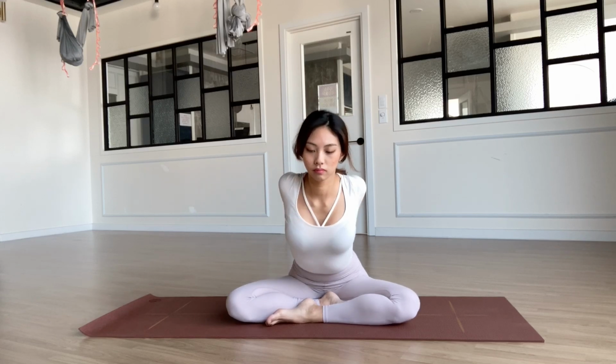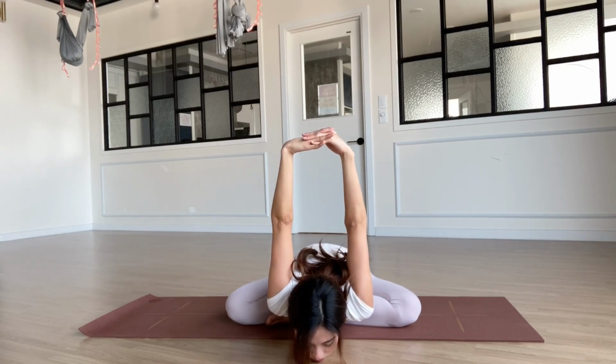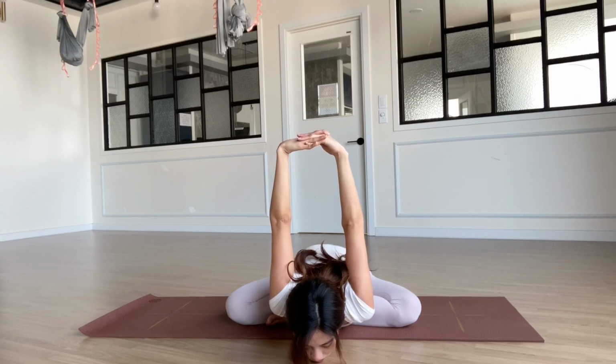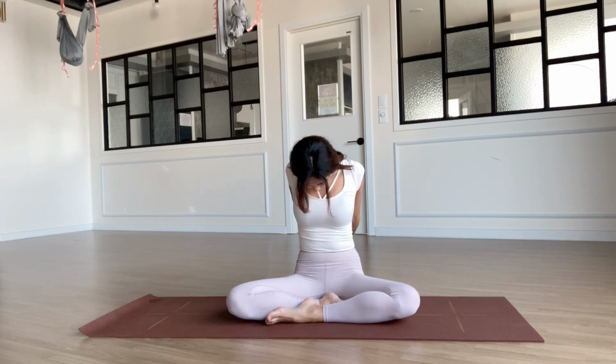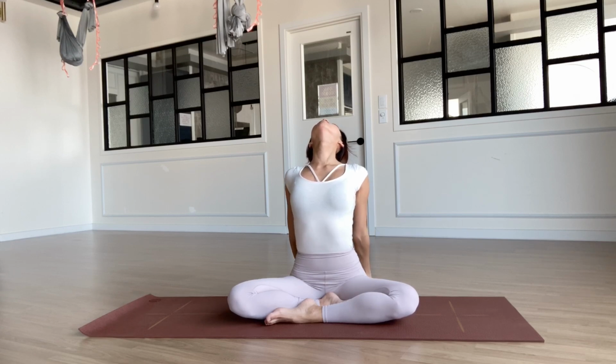Have your hands together at the back and go as close to the ground as possible. When you're doing this, your goal isn't to touch the ground, it's to have your back as flat as possible. So it really helps to visualize as if your chest and your chin is touching the ground instead of your whole body. Roll back up and touch the back of the ground and stretch backward as well.